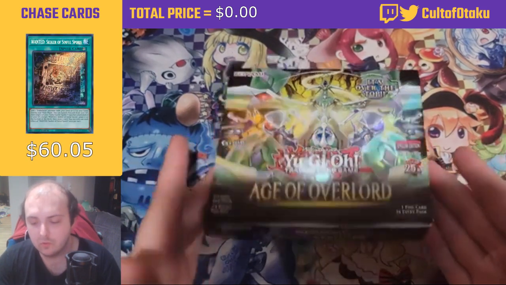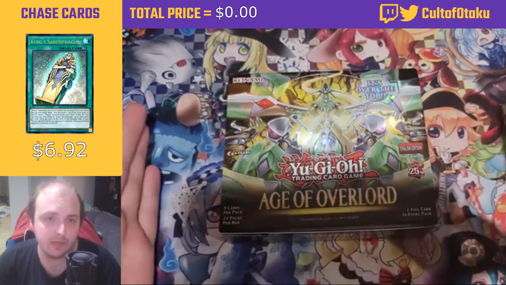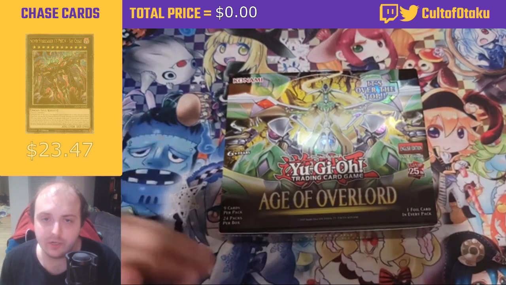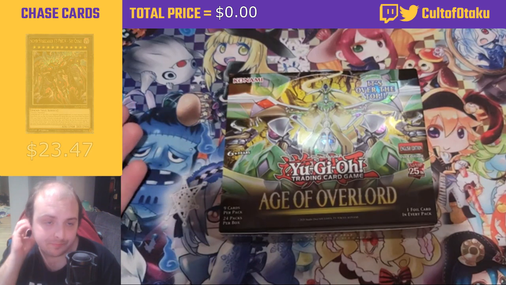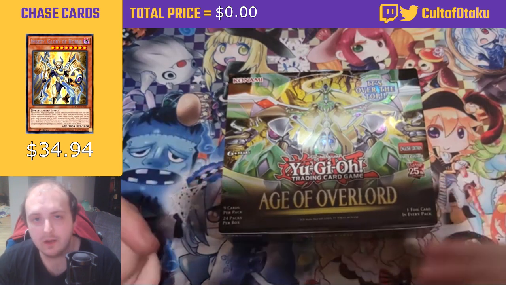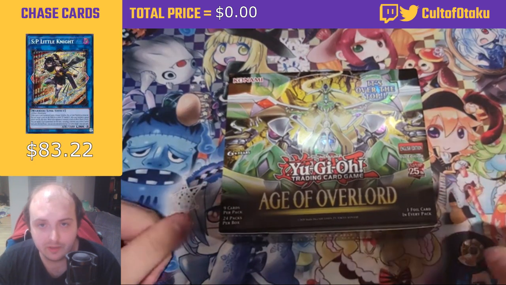My pack opening videos don't normally get a lot of views, but I wanted to do this one because it is Age of Overlord, the set that we've all been kind of waiting for. This set by no means is as hype as everyone's been making it out to be. It does introduce some new engines like Horus and the Diabell Star, things that will make the meta a little bit different. But overall, the format is basically what it was before the set came out, just with some extra additions and some decks seeing some extra play.